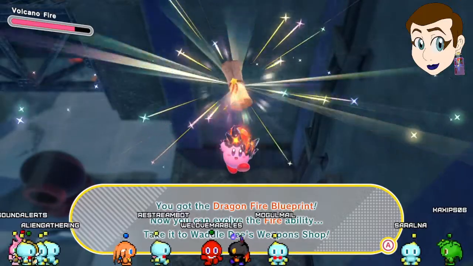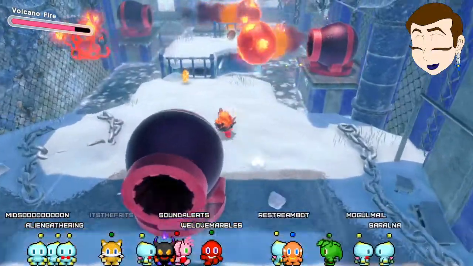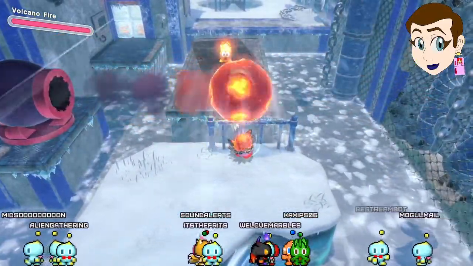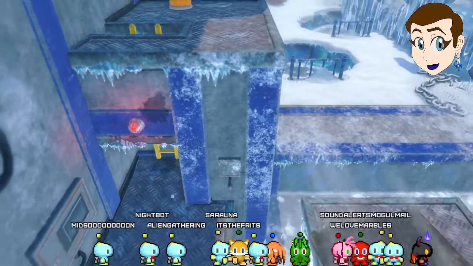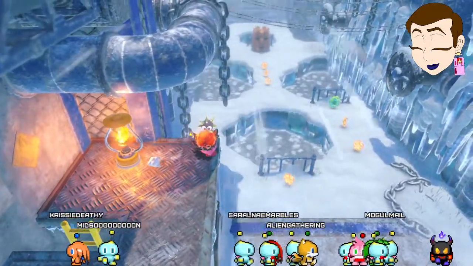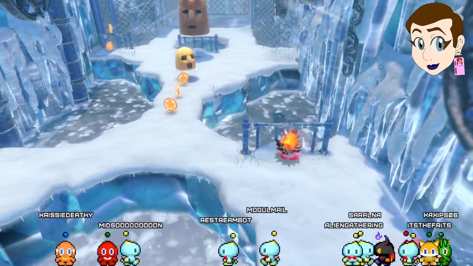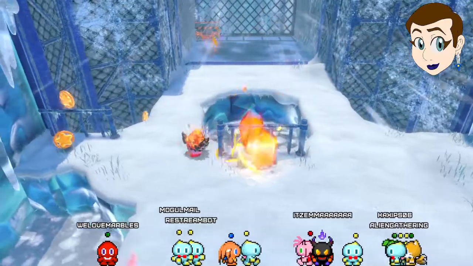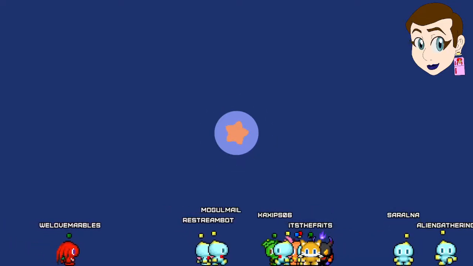This is dragon fire! So I can now upgrade my fire ability. Jump into the secret underground room. Alright. I was just following the coins. I didn't even grab them.